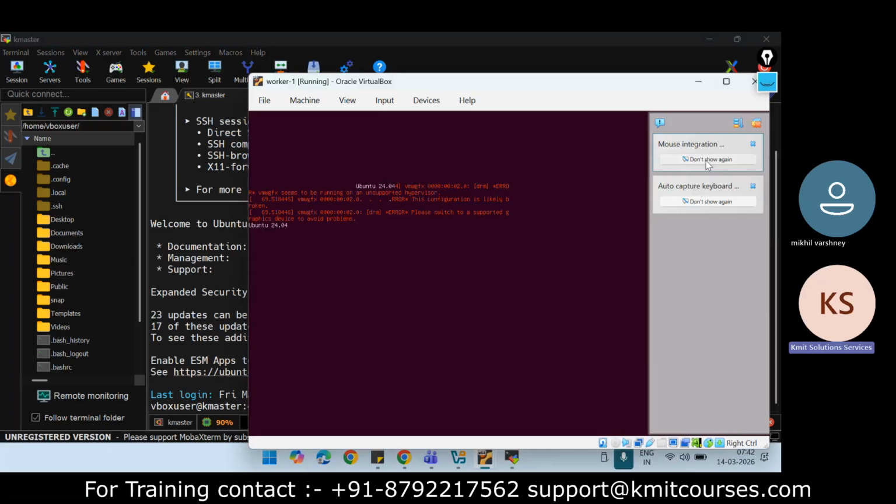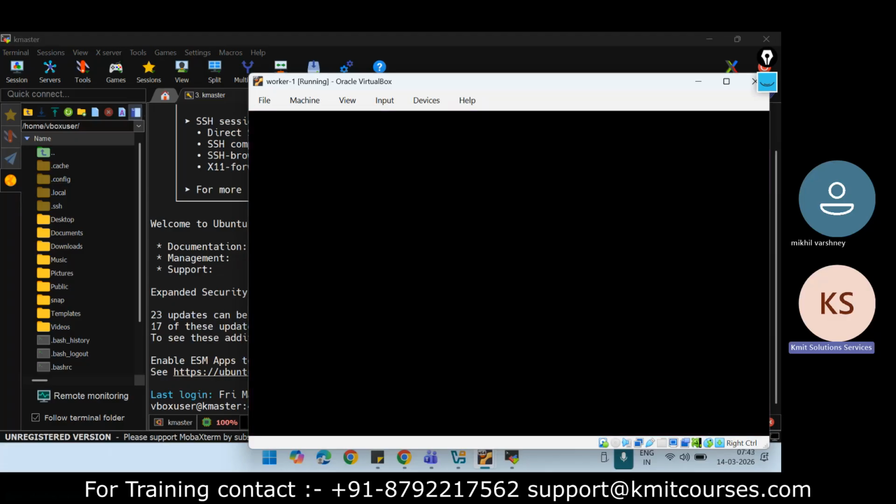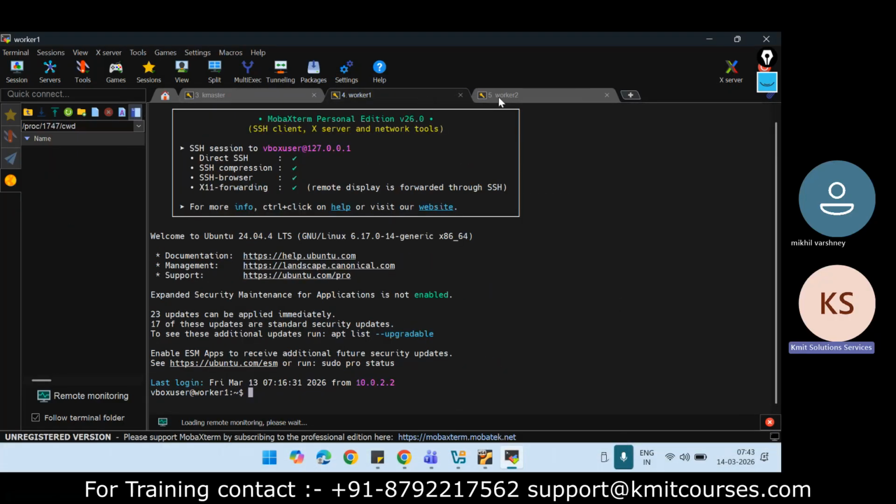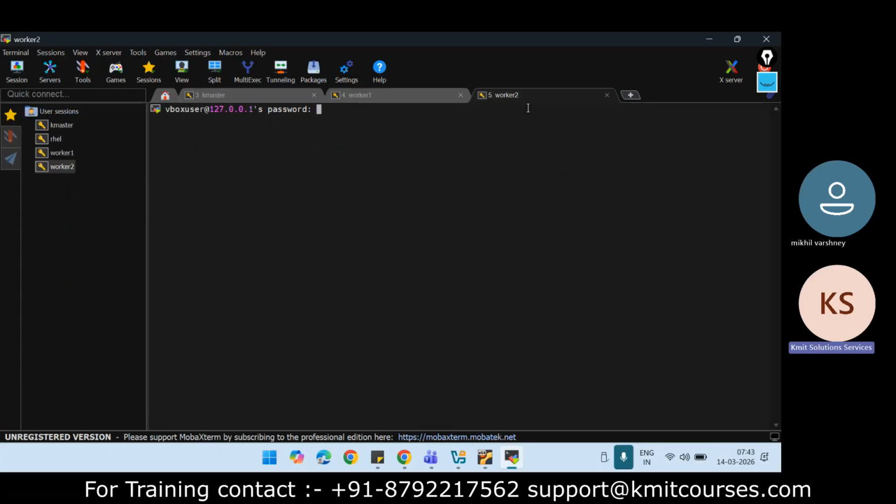Let me just, okay, worker one is having no trouble actually. It is giving some message where it says that it is not supporting this VirtualBox, whereas it supports. I don't know why it gives that error, but you can see that worker one is also connected. Worker two, it is asking the password, and I'm giving the password.